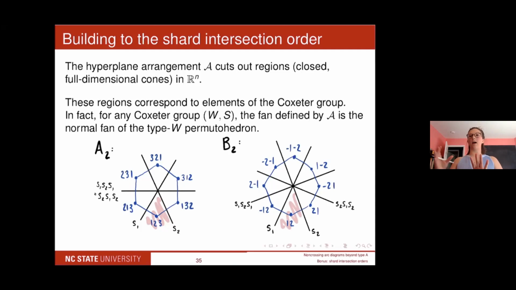So looking at the dimension 2 case, we've got S1 and S2, and the region between those two corresponds to the identity. And then we end up with the hexagon. And then in B2, we get our octagon from those. And I've just rotated the figures from the last slide so that our identity element is at the bottom because I just can't stand anything else. But yeah, we've got this nice correlation between the two and really like that bijection from regions to elements in our poset.